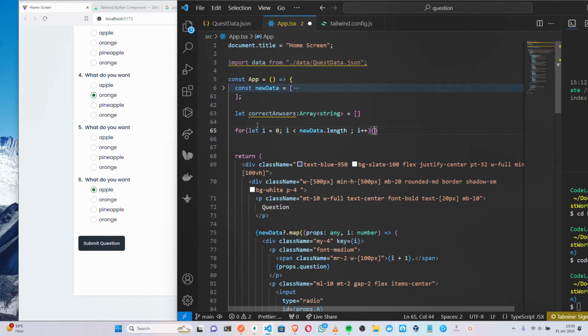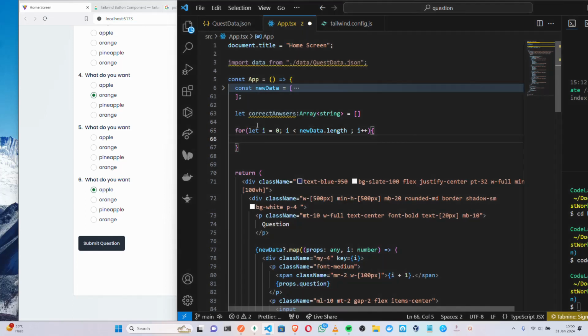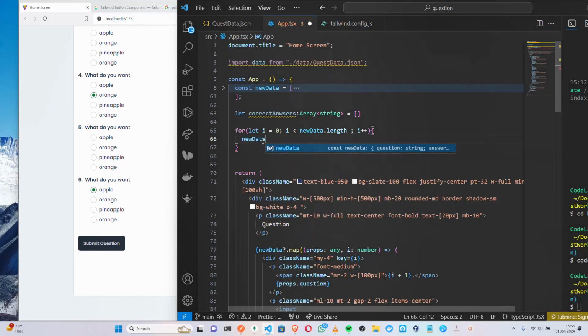So this tells us the number of times this is going to run, right? Okay, good. So we can now say new data, indexed by i, dot answer, right?